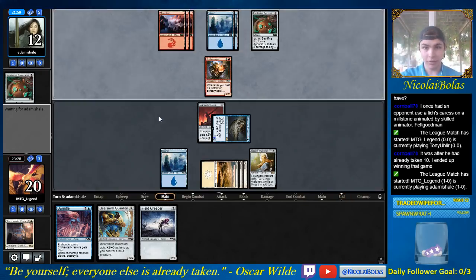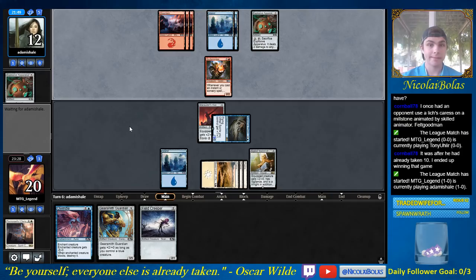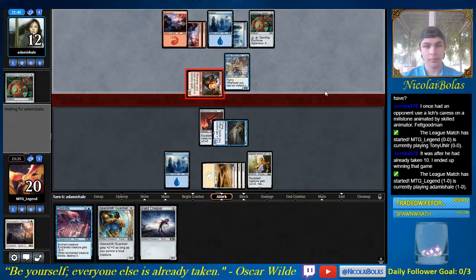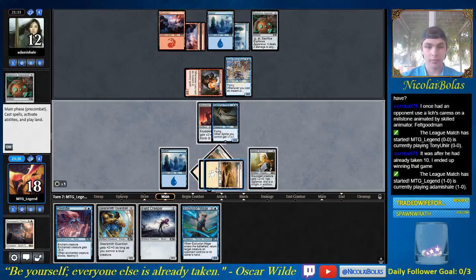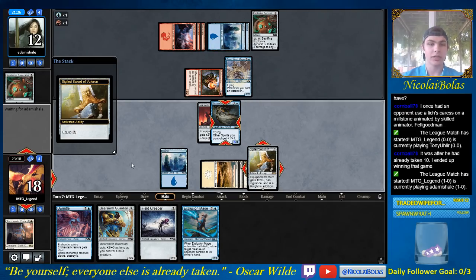Oh man, please go all the way. Supreme Phantom, be supreme. A king's knowledge does not vanish when the heart stops beating. Haven Windmage, you say? Definitely not casting Field Creeper pre-combat, because if he has Essence Scatter, I don't want that to get me. No! Lightning Strike, Disperse.